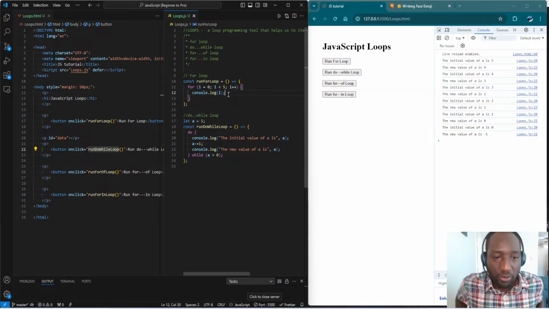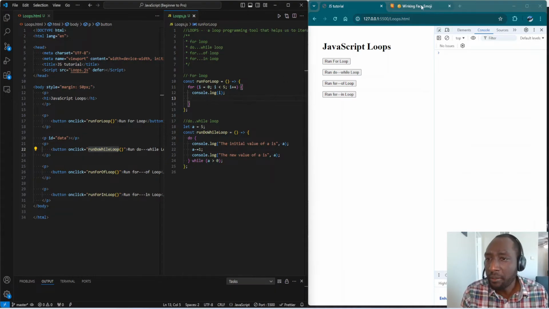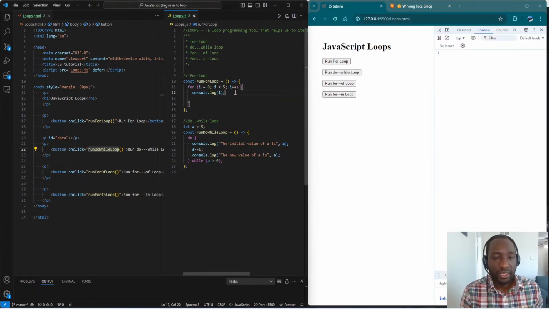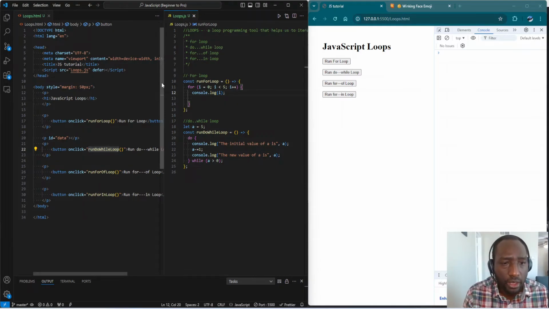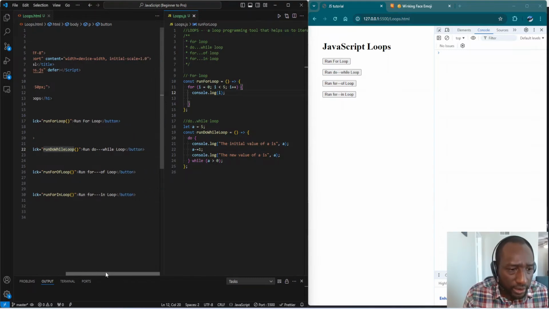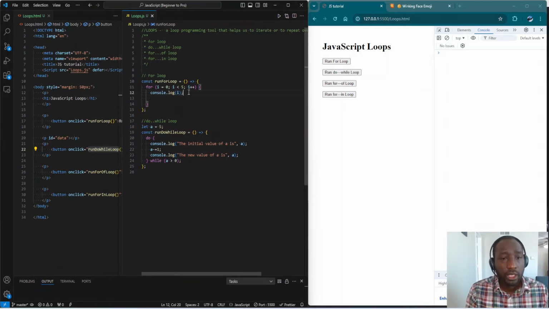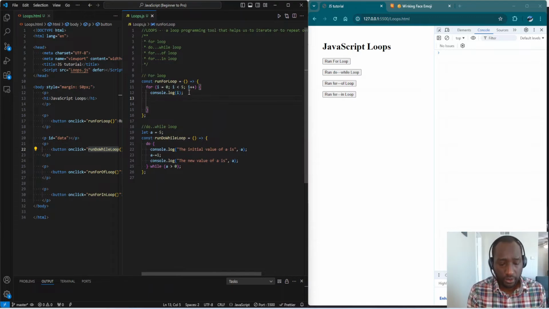Maybe let me move back a little bit to the for loop just to add some spice to it. As you can see in this tab, I had already opened a page that has something to do with emojis. Let me add some emojis to this just to add some spice to it. As you can see in my HTML here, I have a paragraph that is empty, with an ID of data. Let me add some text to it. So for that, I'm going to say const, let me call it dataPara.